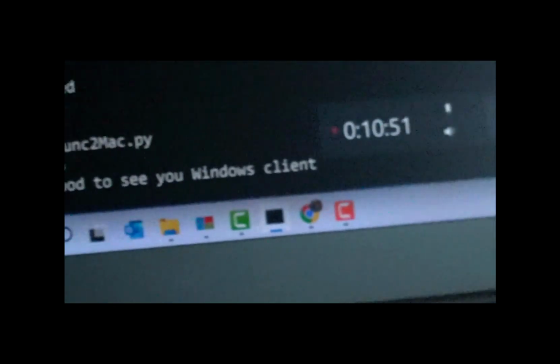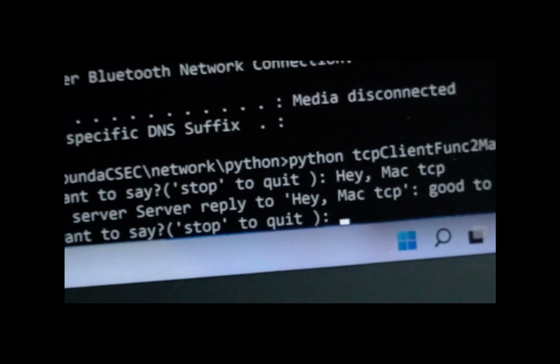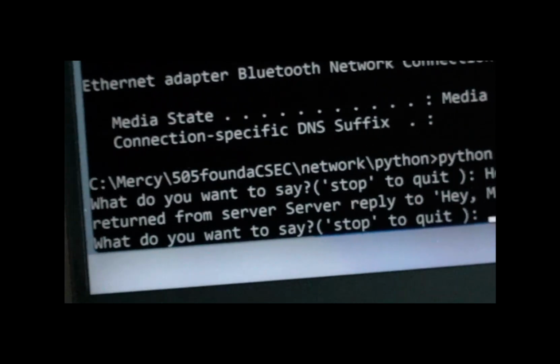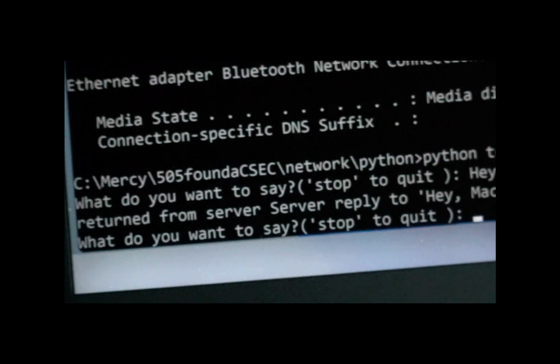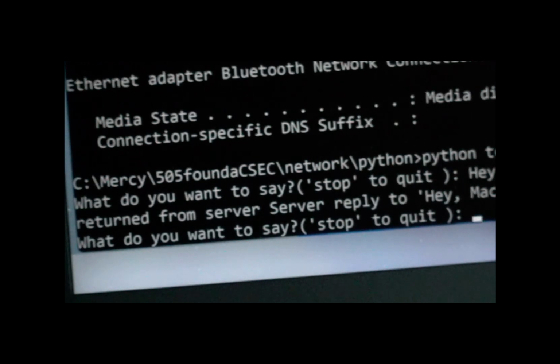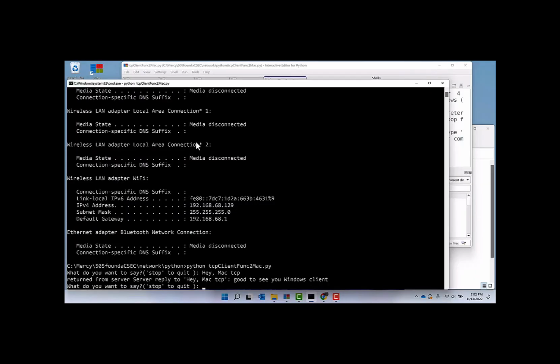So if I hit enter and back here on Windows, it says returned from server. Server reply to hey Mac TCP. So there's my message.